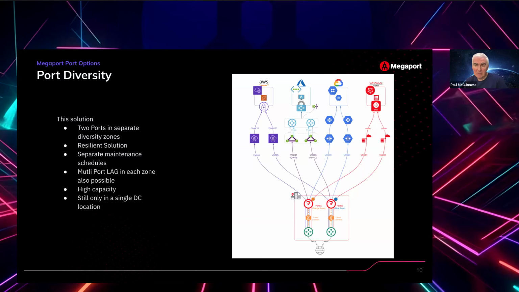But you do have to consider that this is still inside a single data center. For many of our customers, this solution is perfectly adequate because that customer has decided to deploy all of their resources inside a single DC, and they just want resilience inside that data center. As you can see here, there's examples of connecting to cloud. So you're duplicating the connections from one zone across to the other zone. So you could lose either port or any of the virtual connections off that port, or the cross connect or the lasers, and you would still be up and running.